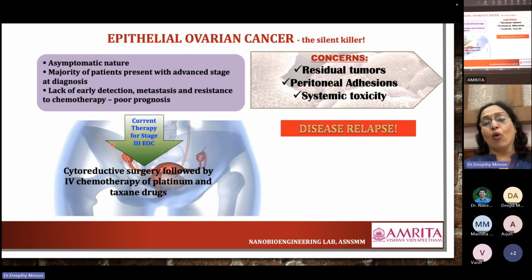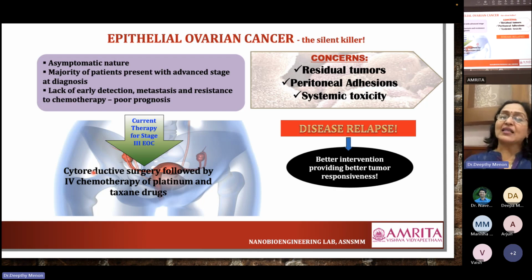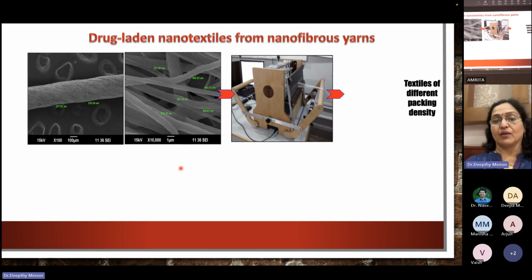So what the surgeons do is they open, remove all these organs, and then they give an injection of paclitaxel, that is one of the drugs, taxane drugs, and then they close the peritoneum. And then the patient is put on a catheter, and the patient comes every week and gets injections, that is chemotherapy. So this is very cumbersome. So the doctor asked me whether you can develop something which can be put inside the peritoneum, which will slowly elute the drug. That is where, when we had finished our work on these surgical sutures. So I said yes. And I asked, sir, how long do you want the drug release to be?